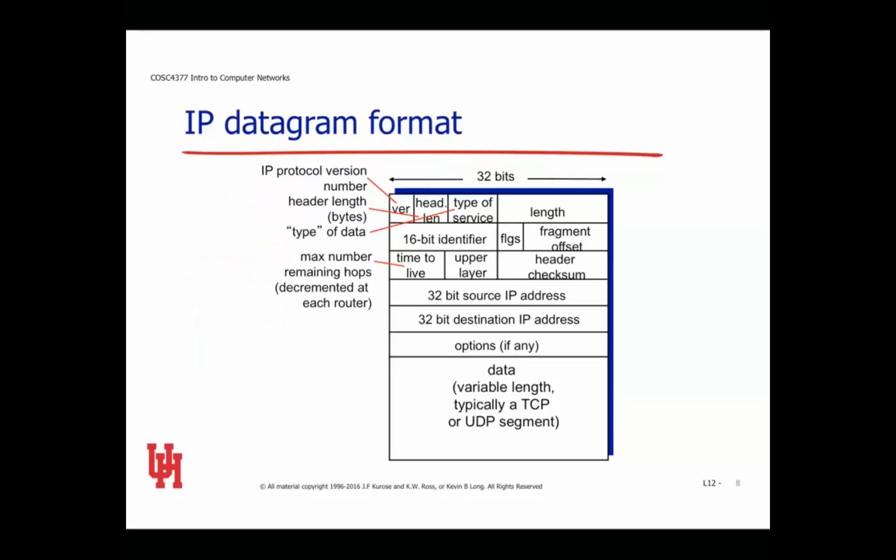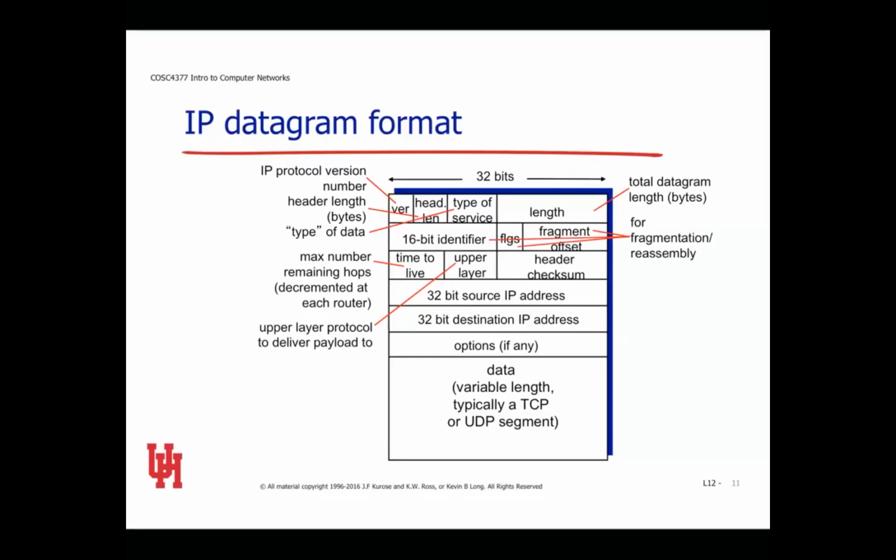There's probably a loop somewhere in the path. So I'm going to send an error message back to your source and let them know what's happened. Upper layer protocol would be usually TCP or UDP, and the overall length of the datagram, including the header, is in bytes. There's no truncation here. It can be the bytes you need, although interestingly, the datagram is always a multiple of bytes. It's always in 32 bits, at least the header, and you'll pad things.